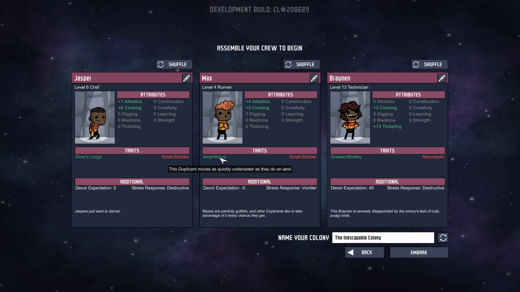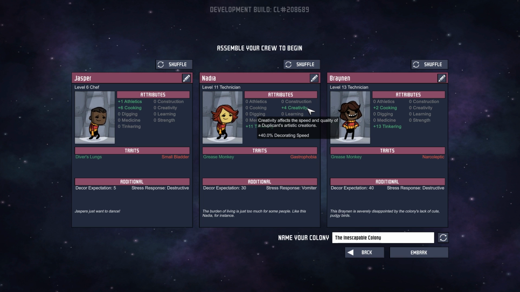Yeah, it's tough to say. They move underwater really good. Diver's lungs is really, really nice, because they consume less air. Let's re-roll her. Max. Nadia, Grease Monkey, Gastrophobia, won't cook, but good at creativity, great at tinkering. That is awesome for the beginning here. We also have somebody very good at tinkering over here, though. Narcoleptic's not too bad of a trait. Decor expectation's a little high, though. I think of the two, I'd rather keep her, though, even though her tinkering's not quite as good. Creativity being higher.